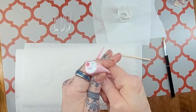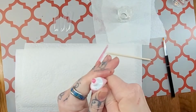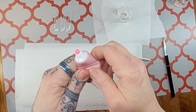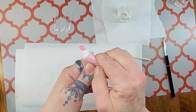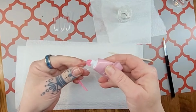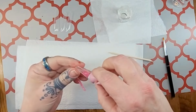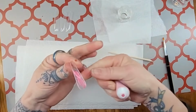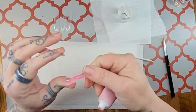Unfortunately, I used up what was left of this bottle. It wasn't full to begin with. It was probably about halfway. Here you can see me struggling to get it out of the tube. I wish there was a better way to do that. Maybe they could find some better kind of container to put them in. I don't know. Maybe it's just me.